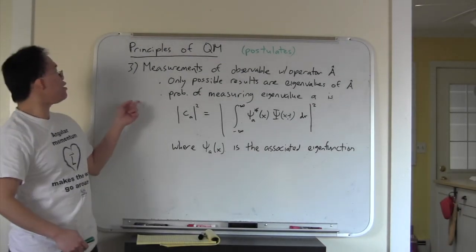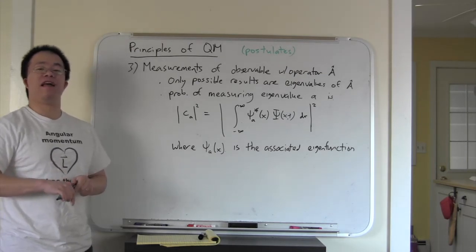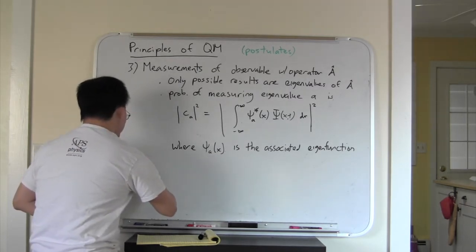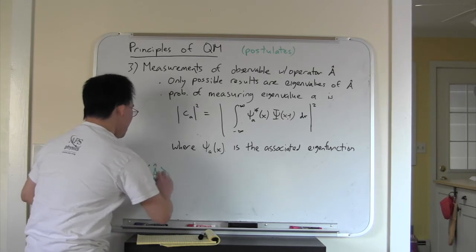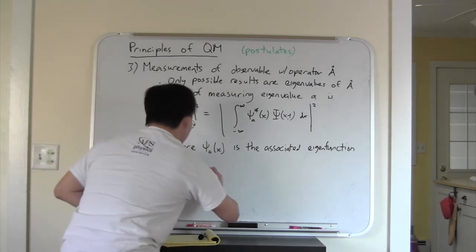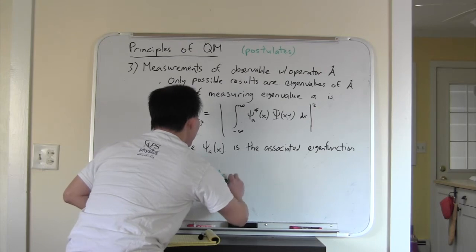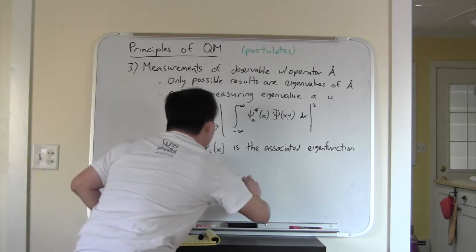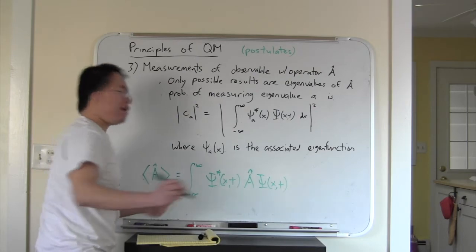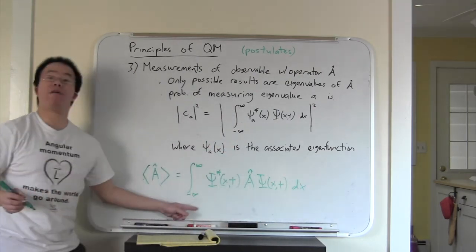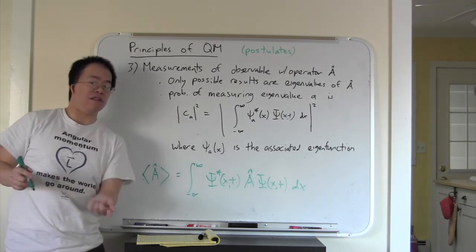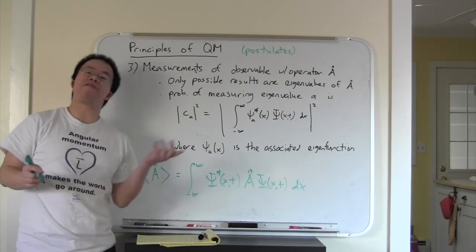One other point I'd like to raise about principle number 3 is expectation values of operators. What we've learned is that the expectation value of some operator A turns out to be given by the following. We take the wave function, complex conjugate it, sandwich the operator in the middle, multiply by the wave function again, and then integrate over all of space. We've seen this for position, that's where we first started to talk about it. We've seen this for momentum, and it also holds for energy.